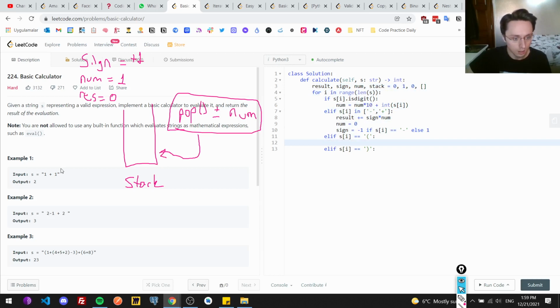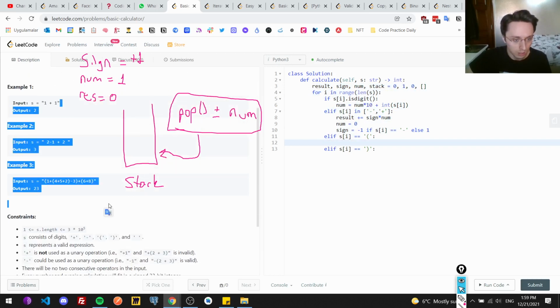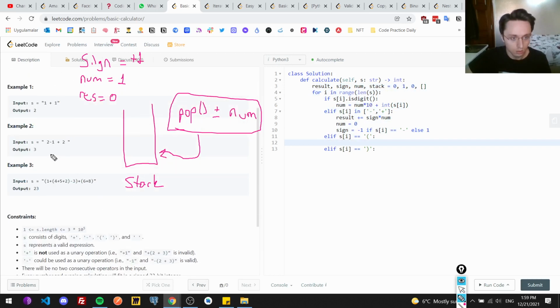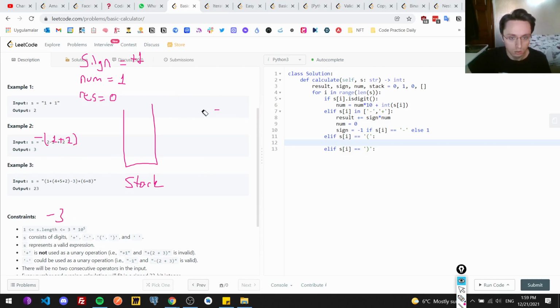And then let's take a look at this one, or I can just quickly create one more example, like 1, 2. Let's go over this one. This should be -3, as you know. So let me also delete these ones. Okay, this is the stack. So let's start.